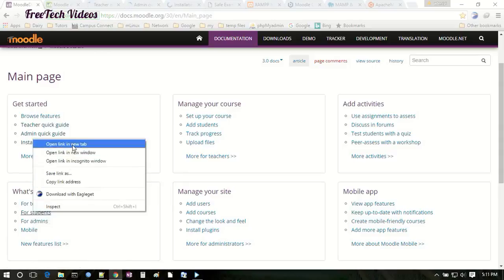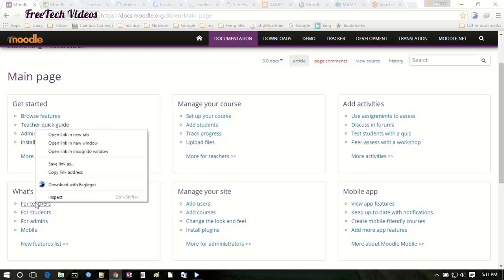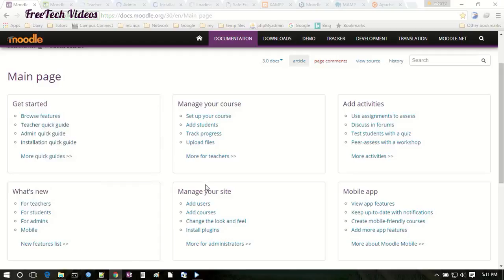what is new for students, what is new for teachers, how to use the mobile phone on Android, the iPhone, and other supported browser, how to manage your courses, add student, upload file, add user, add courses, install plugin or theme, and other things, activity using assignments, forums, test student with quiz, test student work.